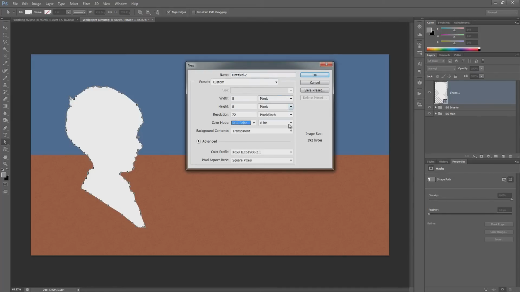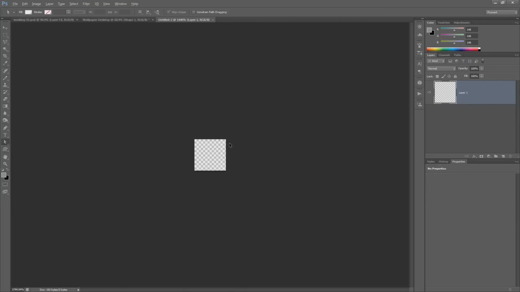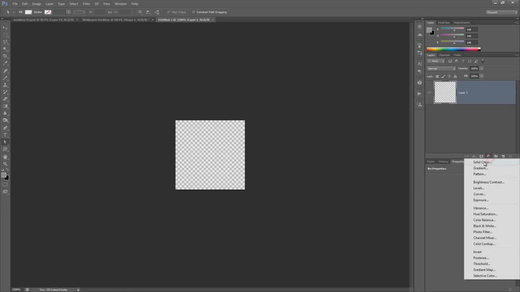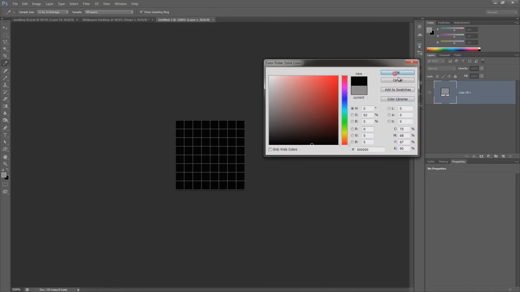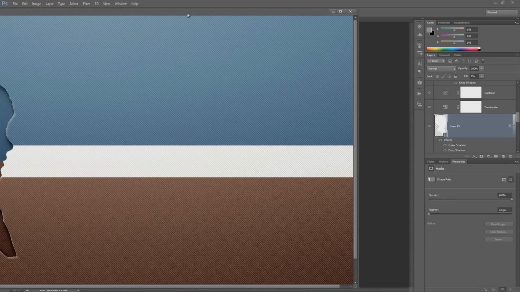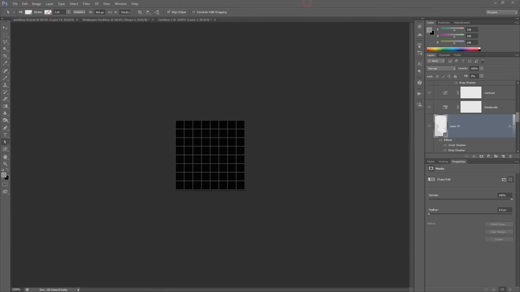And this is another area where you definitely want to experiment a little bit, because you can create as many patterns as you want and choose whichever one works best. That's our 8 pixels by 8 pixel document. Let's create a black background, solid color black, and let's create an empty layer. We're going to create those stripes that we saw running across the original design. You saw all these stripes. These are all created using patterns.